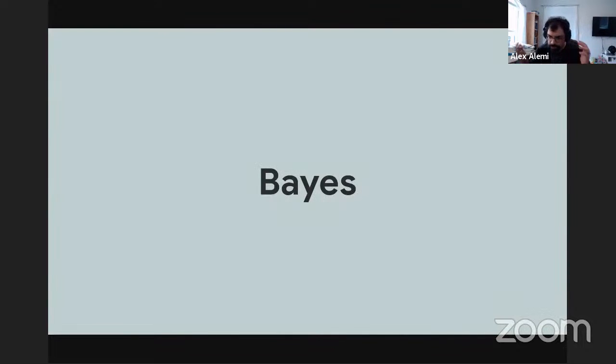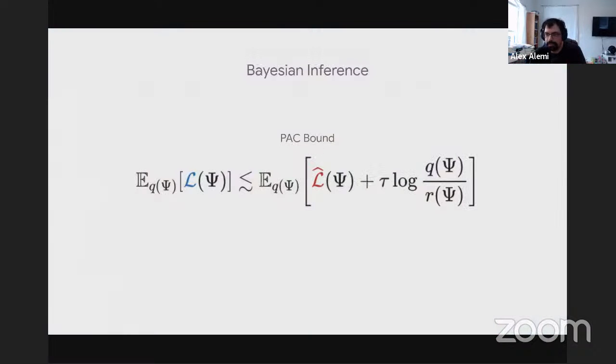So how do we get around this in practice, right? How do we avoid overfitting? Well, that's what we're all here for, right? Bayesian inference offers us some kind of guarantees. And to ridiculously oversimplify things, one way that I've come to appreciate that you can sell Bayesian inference is that it provides certain guarantees provided by these PAC bounds. So at the heart of it, what are they doing? You would like to minimize some true risk with respect to some distribution. And by invoking things like the compression lemma, you can actually stochastically upper bound an expectation of a true risk in terms of the expectation with respect to the empirical risk, as long as you add a KL divergence term.